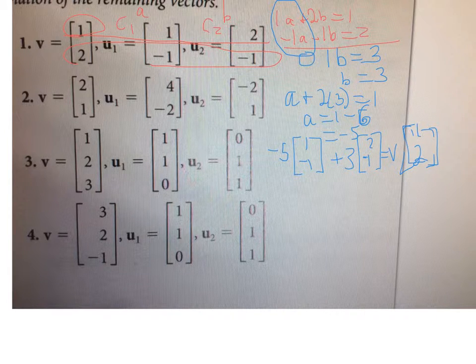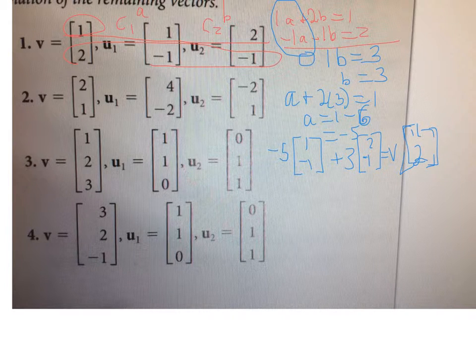Okay? So that's what you're trying to achieve. You're really just solving a system of linear equations when you're trying to prove this for the span and for the linear combinations of vectors, okay? So for R2, if we're working in two dimensions, for questions 1 and 2, that's how you can do it. And you can use your old-fashioned elimination or substitution methods to solve for A and B if they exist.